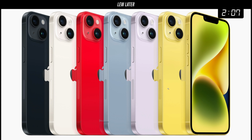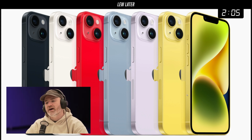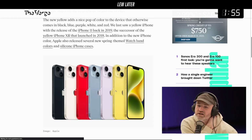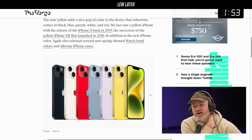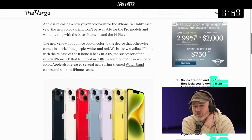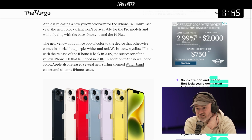I mean, they can get a case. You see the whole frame is also yellow. I think they were trying to match it better with what they were able to do on the anodized portion. Sure. Because my guess is you can't really make the frame super potent yellow, so you try to match it up a little bit. Whereas in the red, it looks like it's maybe more achievable. I don't know. We did have yellow before, all the way back on the iPhone XR, which was in 2018.